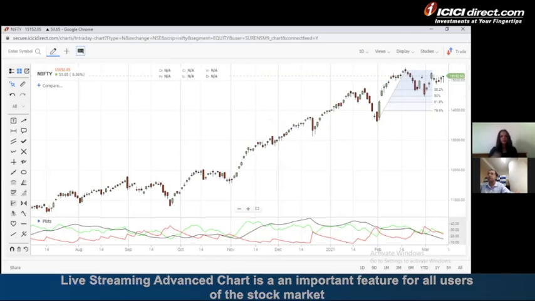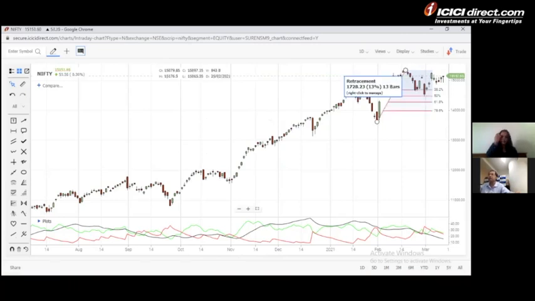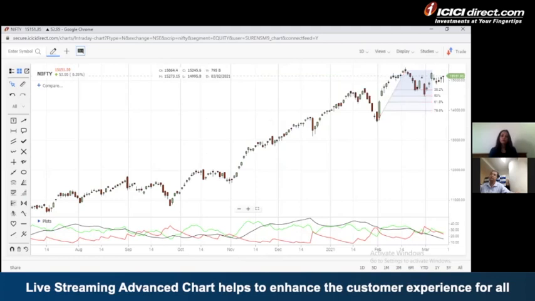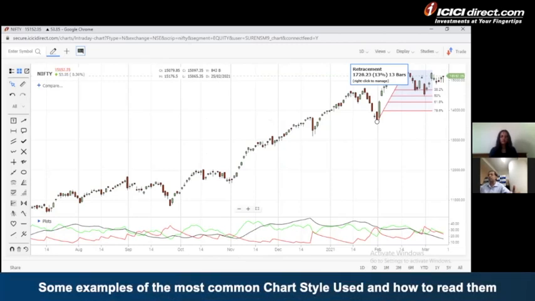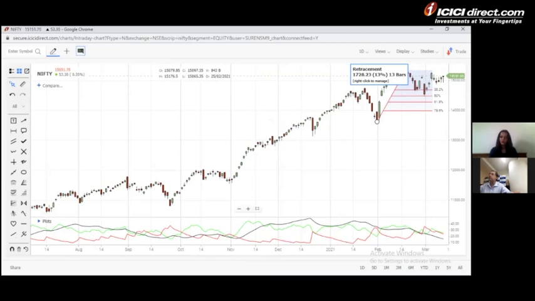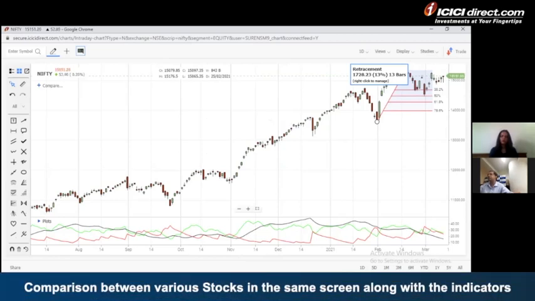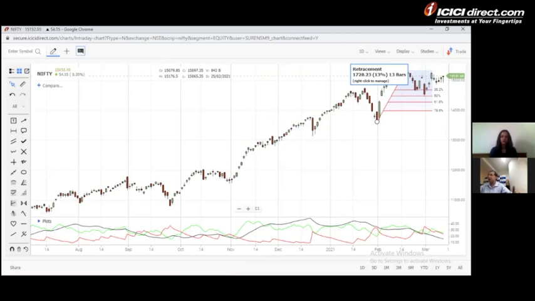So if you look at the current retracement, the market has seen a support at the 50% retracement and seen a sharp bounce back. Retracements are nothing but the corrections which occur after a sharp rally. Sometimes it's the fall which corrects the rise, and sometimes it's the rise which corrects the fall. The most common retracements used are 38, 50, 61, and 78%. My advice to all of you is that it helps you in taking a call on when to buy and when to sell in your day-to-day activities also. So this is how the daily tools work out.